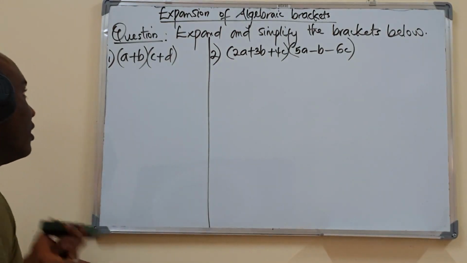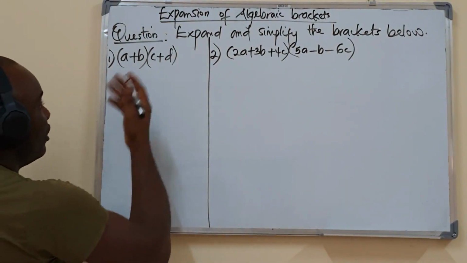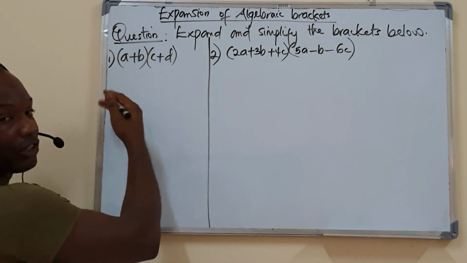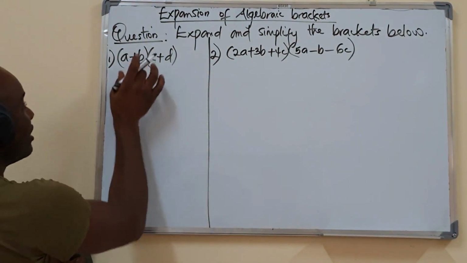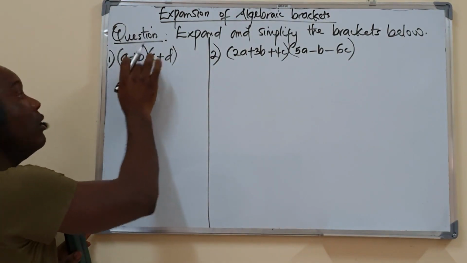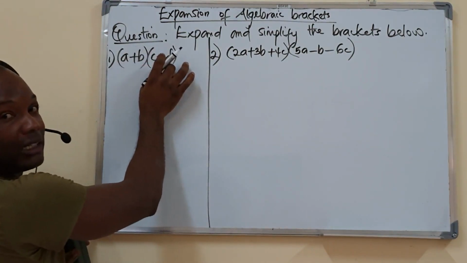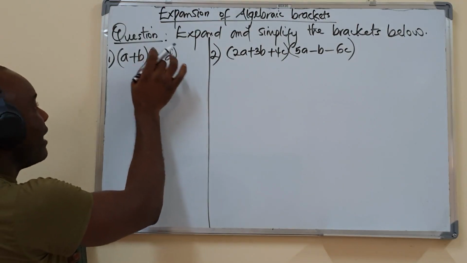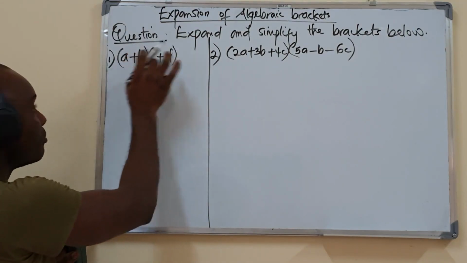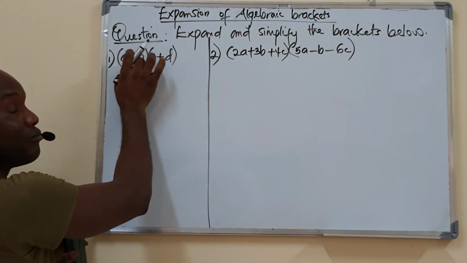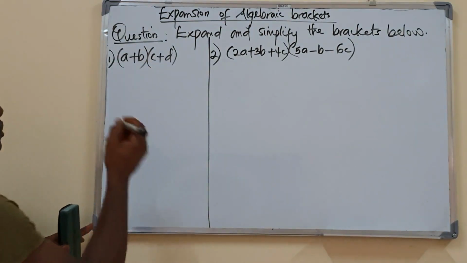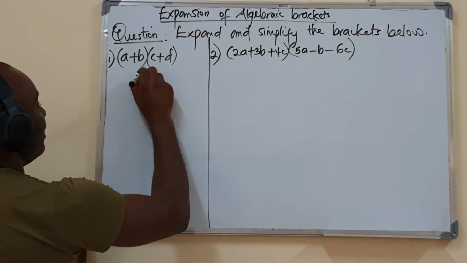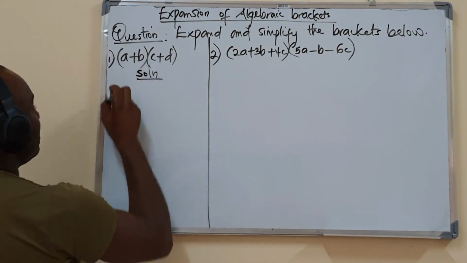Take a look here. What this simply involves is using the variables in one of the brackets to multiply the variables in the other bracket. We can do it both ways, either using the first bracket variables to multiply variables in the second bracket, or multiplying the second bracket variables by the variables in the first bracket. So to do that, let's take it in bits. Let's take it down again.